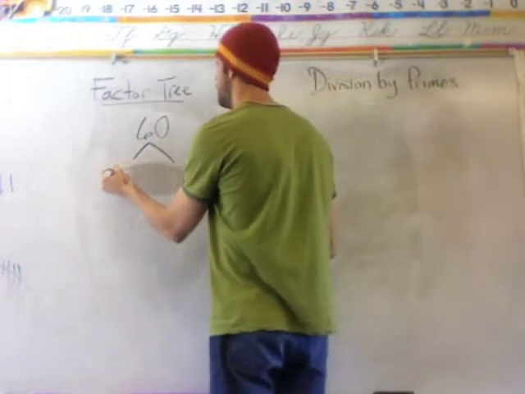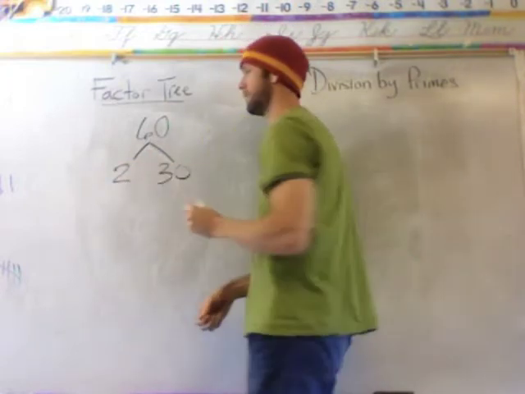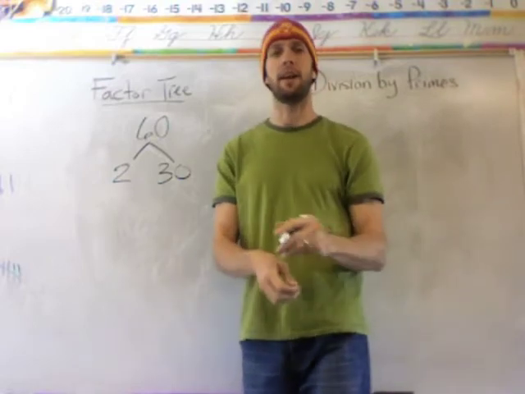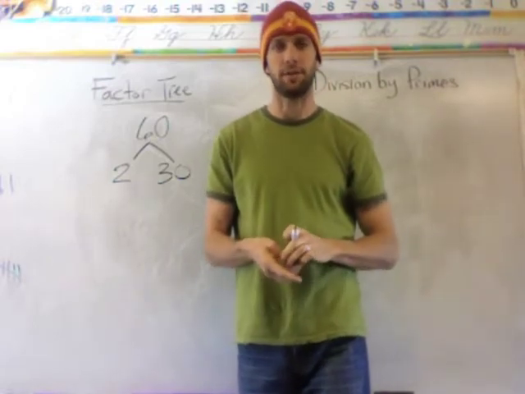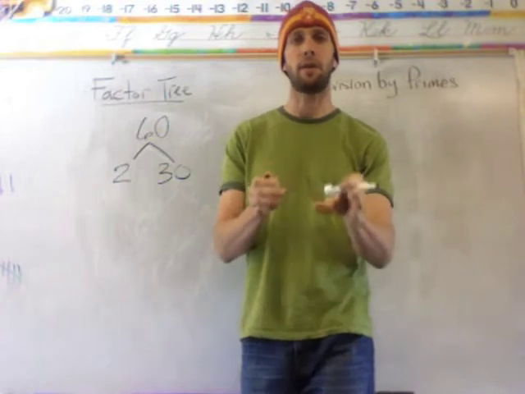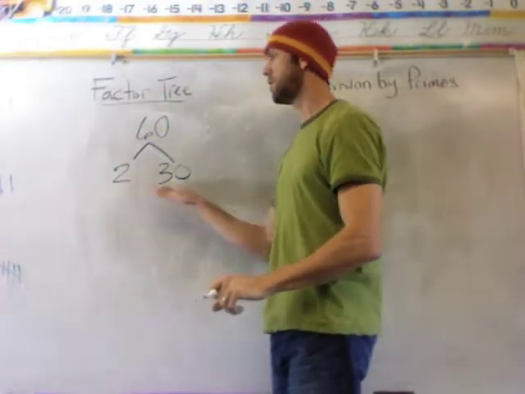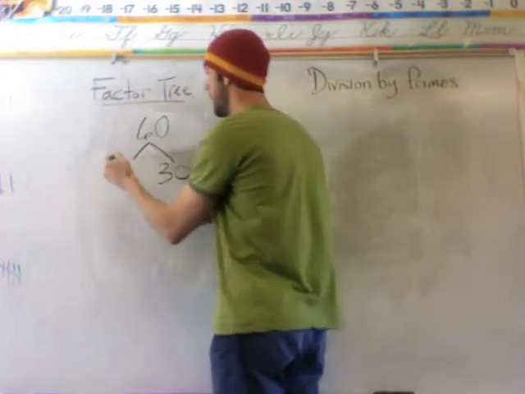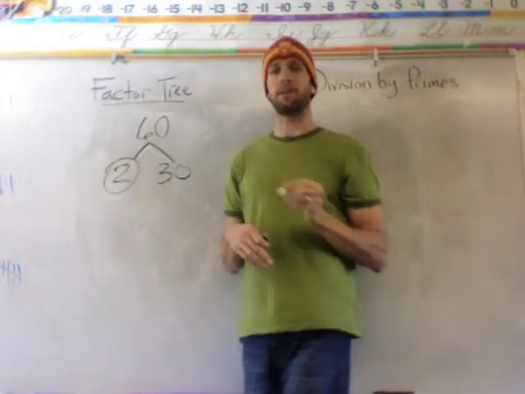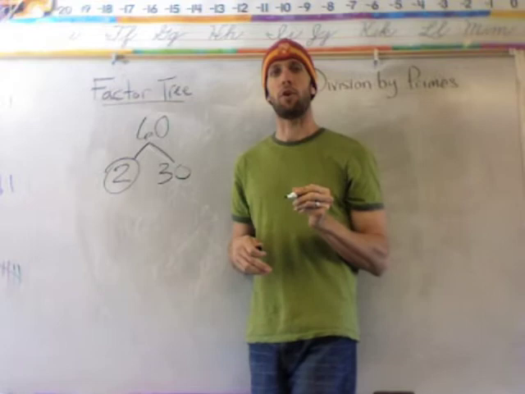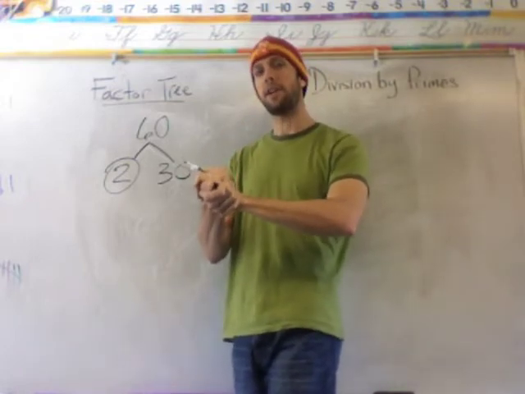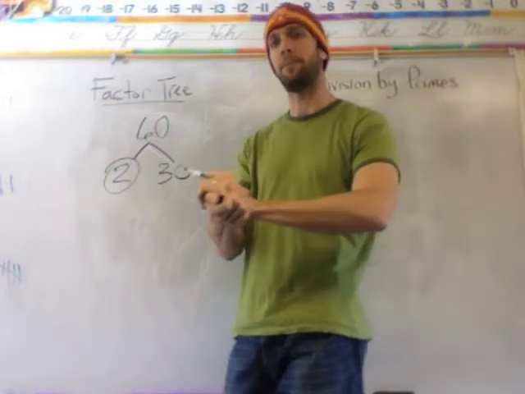But 2 times 30 does, and 3 times 20, and 6 times 10. You could do any of those. And you can keep going, and you'll get the right answer at the end. But you need two numbers that multiply to 60. Now, when you find one that's prime, that branch is done. So draw a leaf around it, or a circle, or mark it in some way that you know that number's done. That branch has ended because it ended at a prime number.